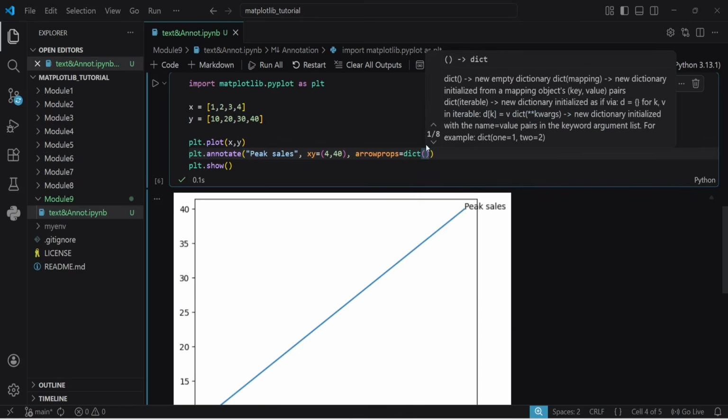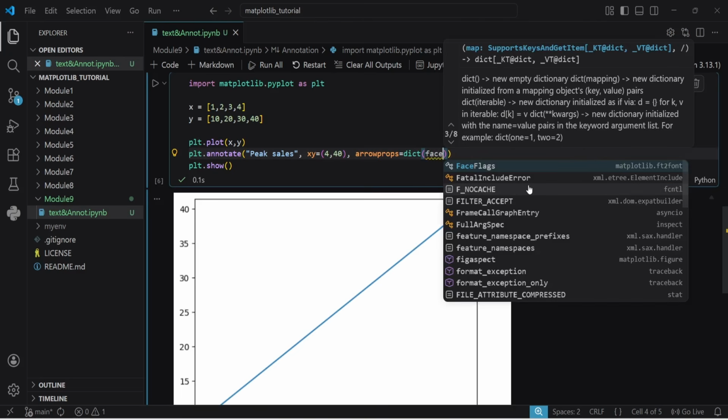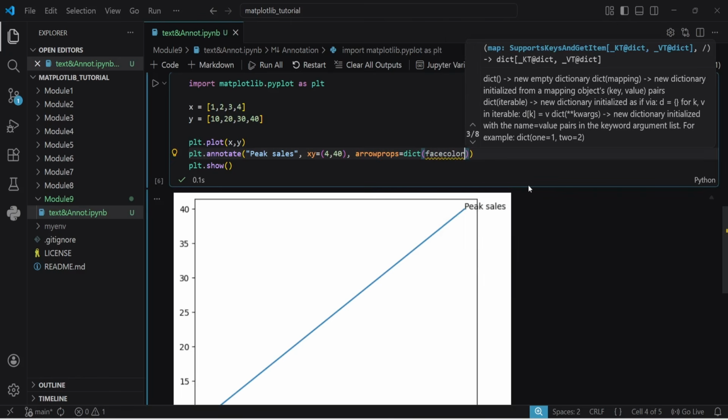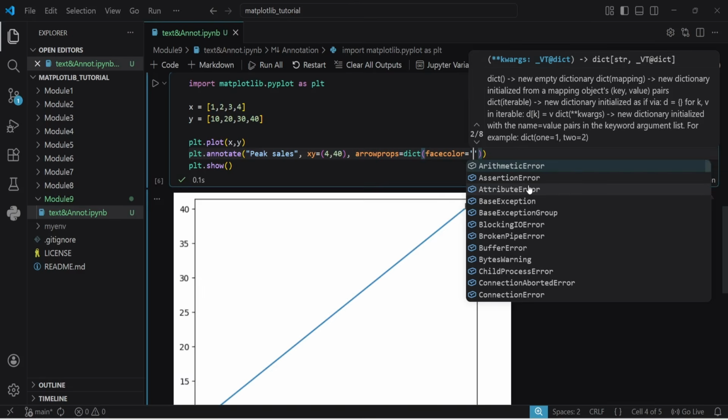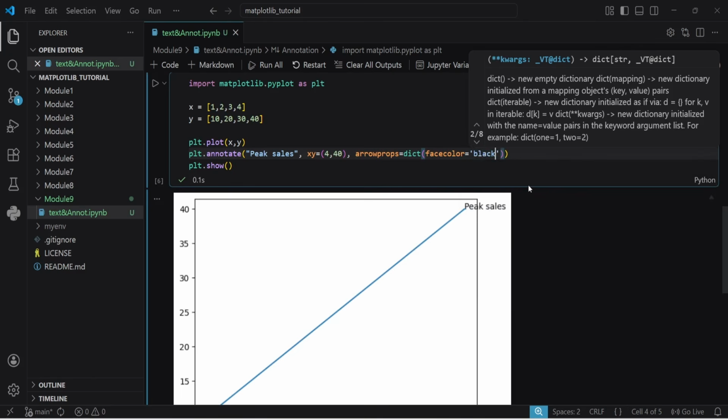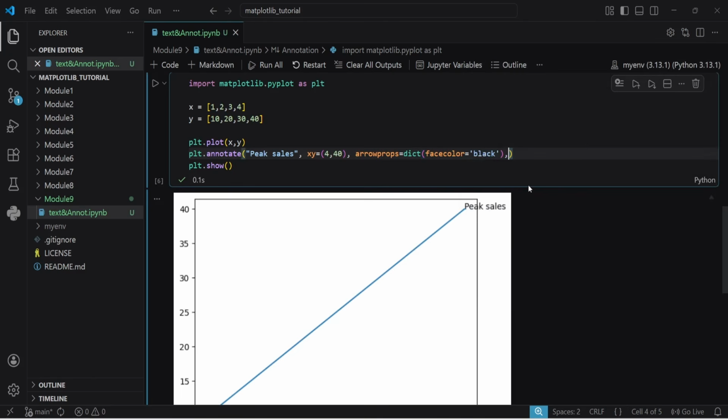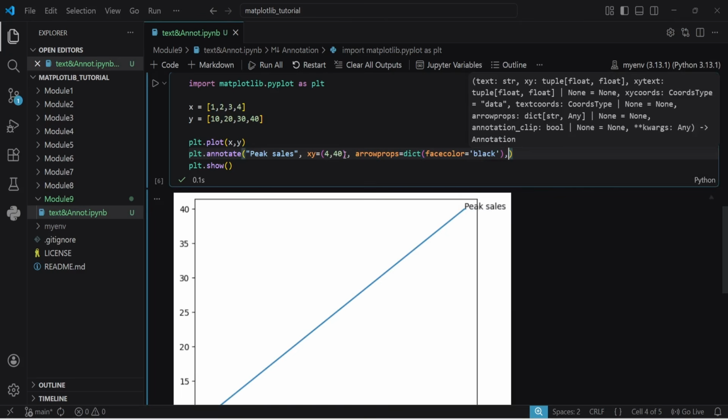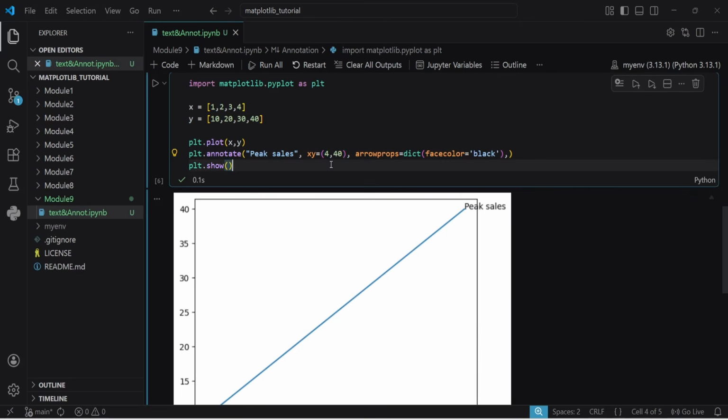Now I have to put my parenthesis, and now here I have to pass my facecolor, whatever color I want to give to my arrow. So that is facecolor, and suppose I give black. Now this is my highlighting position, 440.